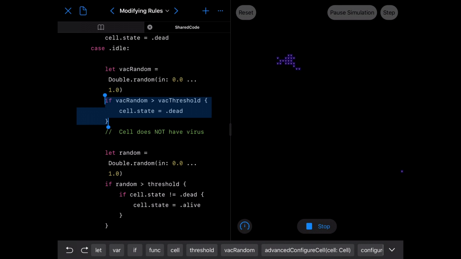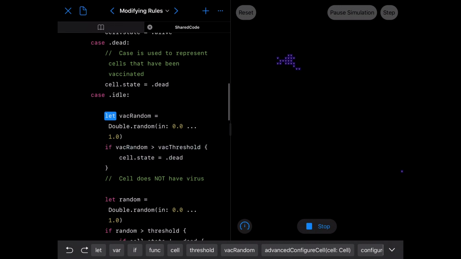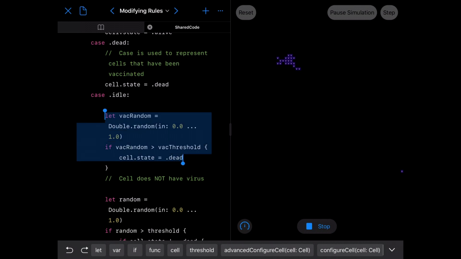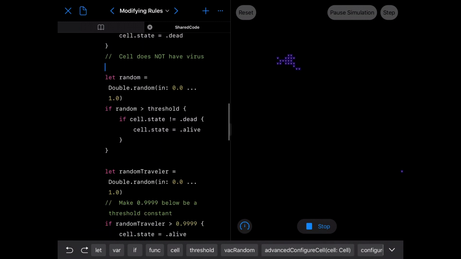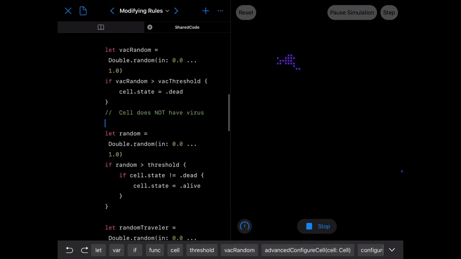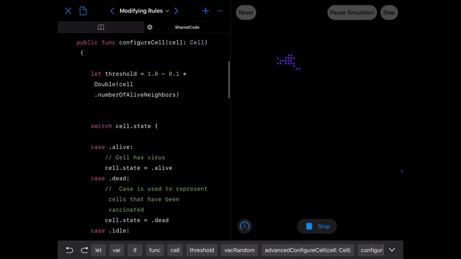The Boolean value would indicate whether it randomly beat a threshold or not. Then instead of having these 1, 2, 3, 4 lines of code everywhere, you would just call one simple function that returns a Boolean, and then change the state to be dead or alive or whatever. So think about that if you want to, and that would really clean up this code a lot, I think.